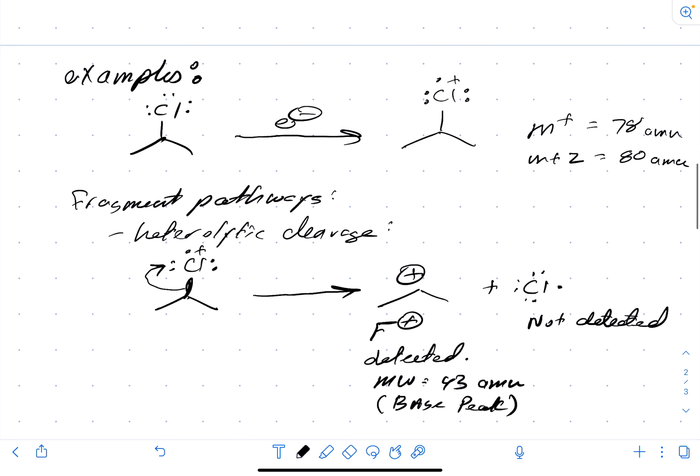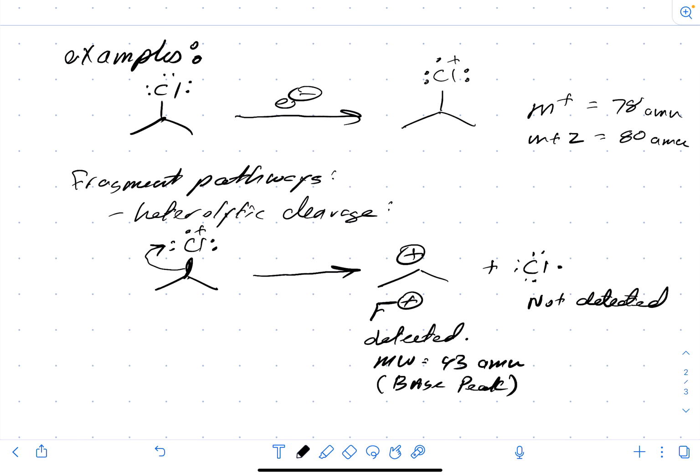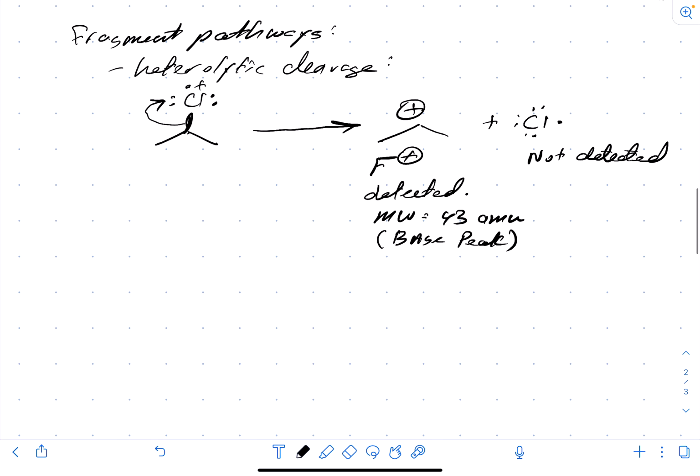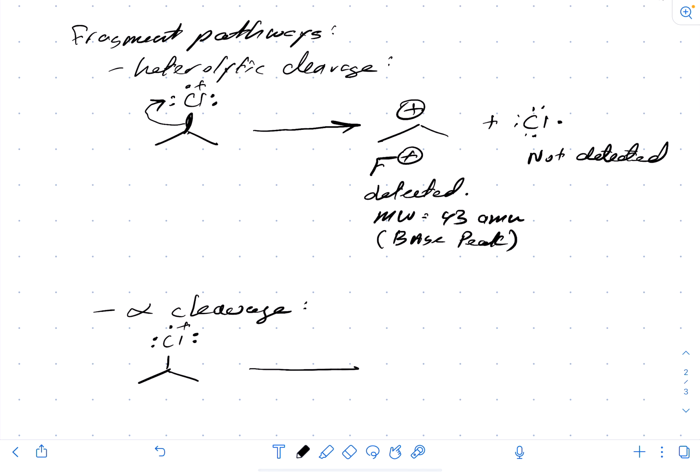But another way that that molecular ion could release some of its energy would be to undergo the alpha cleavage. And if it undergoes an alpha cleavage, it would look like this. So again, we'll start with that molecular ion. And the way in which we would do an alpha cleavage will be to move one of these electrons down to form a carbon-chlorine double bond, and we will steal one of the electrons in a neighboring bond to form that carbon-chlorine bond and put the remaining electron on one of those carbons.